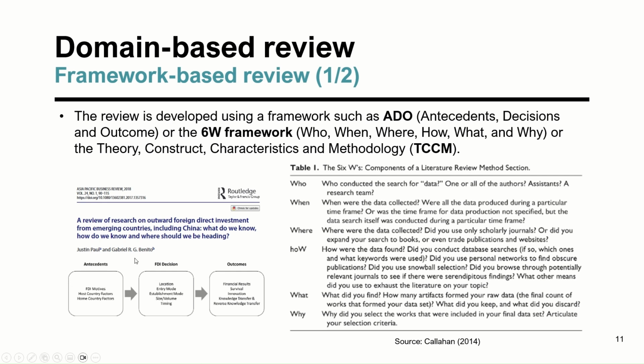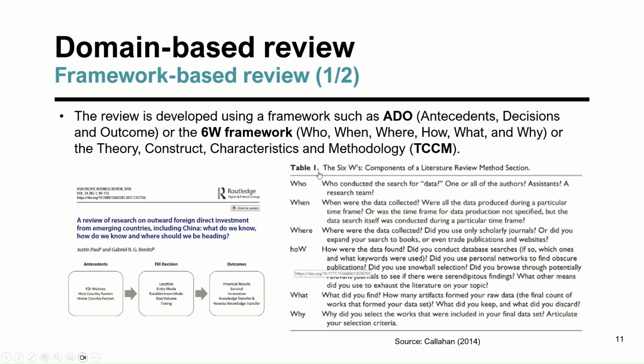But what do these say, right? So when you talk about antecedents, outcomes, and decisions, you're primarily looking at the articles as part of your review and clearly identifying what the antecedents have been, what are some of the outcomes, what are some of the decisions that are incorporated within these articles that you've reviewed.